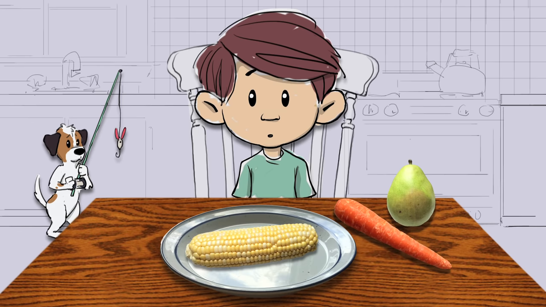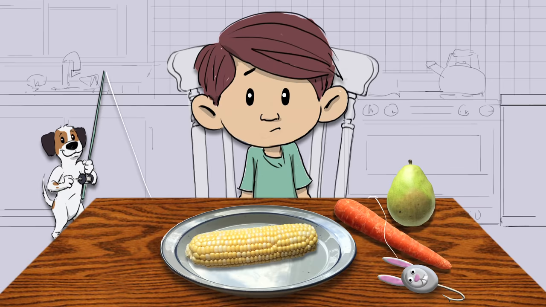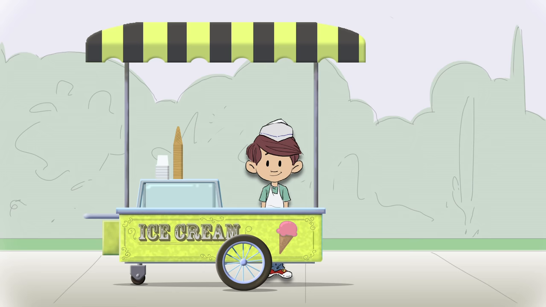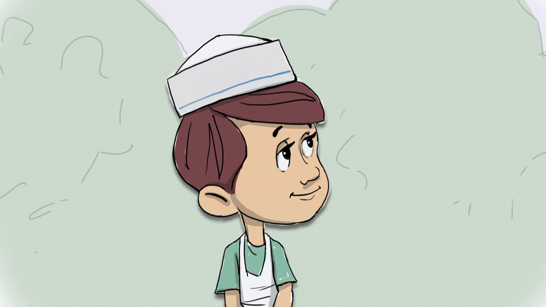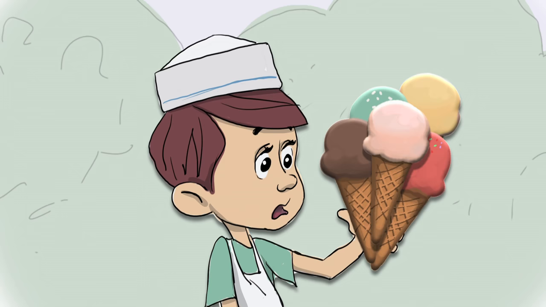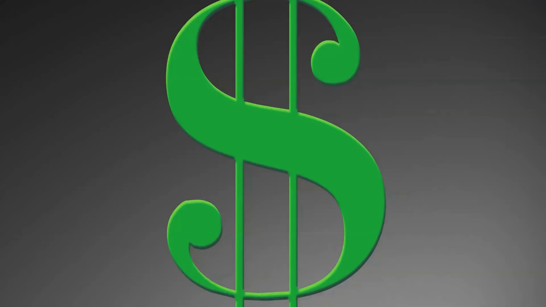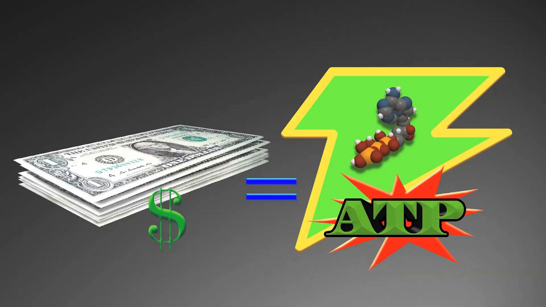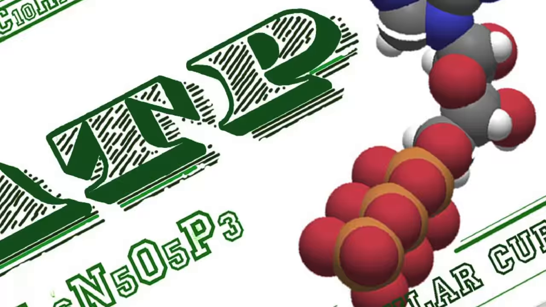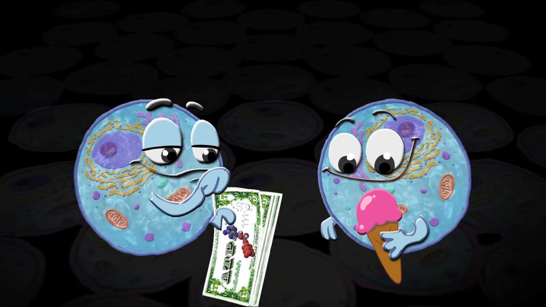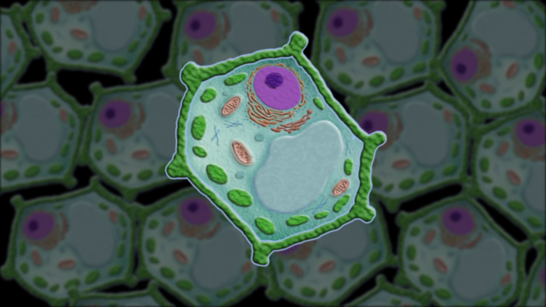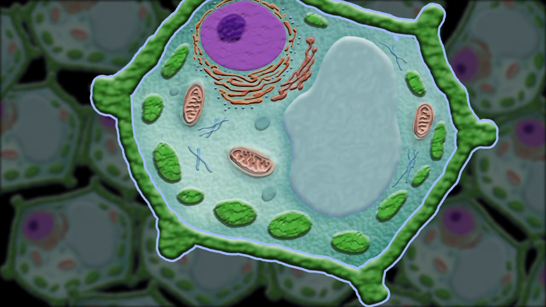But why do we have to turn that glucose into ATP? Think of it like this: you're excited to start your summer job at the local ice cream stand, but your boss has just told you that she is going to pay you in ice cream cones. What are you going to be able to do with those ice cream cones? Nothing — which is why you kindly ask to be paid in dollars. ATP is just like dollars; it is the currency that all cells of life use. While glucose is, well, kind of like ice cream.